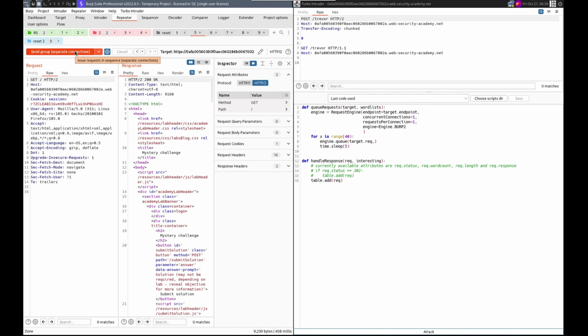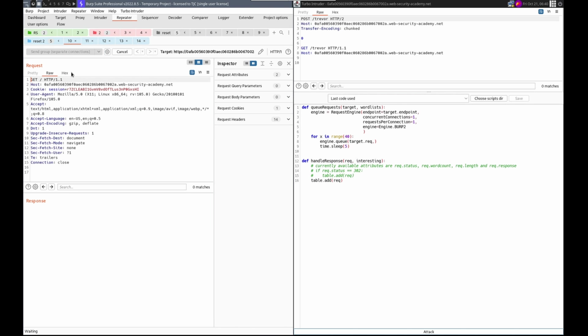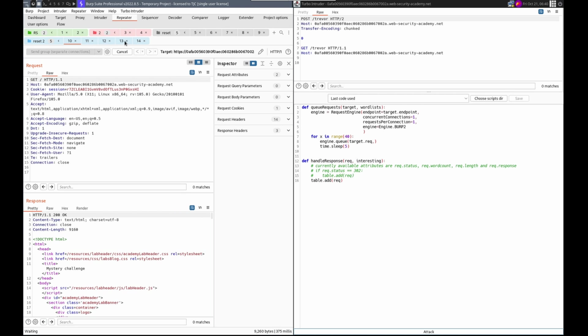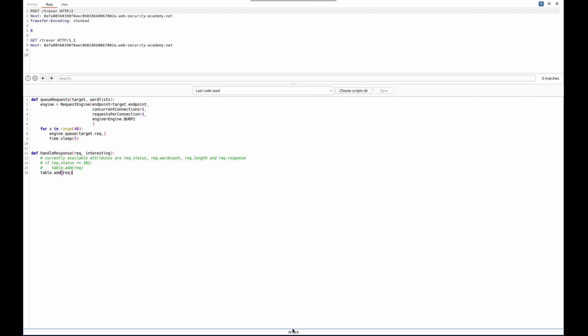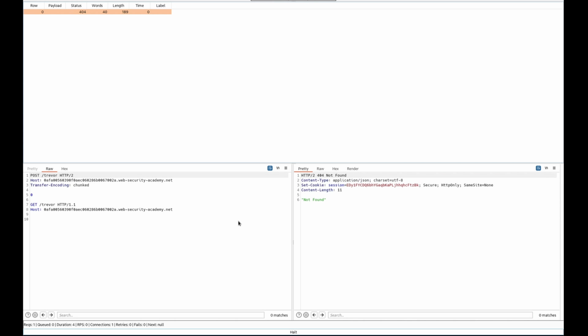Separate connections. And this is HTTP1. Again, 1, 2, 3, 4, 5. So there's 5. There's 10. 15. So I should absolutely be reset, right? Let's try attacking again. Come on, 302.